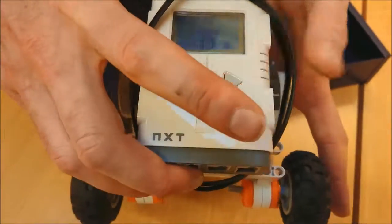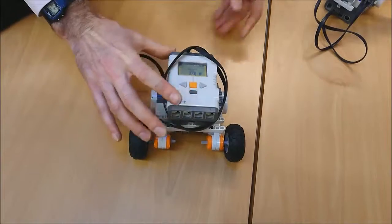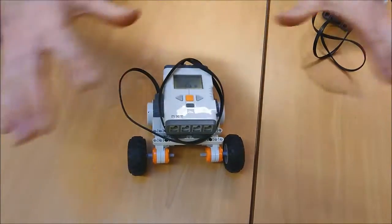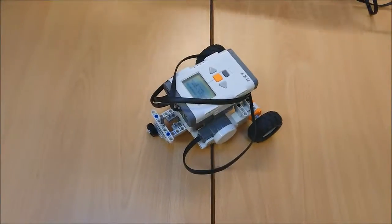Now before I press it again, I'm going to put it somewhere flat. You'll probably want to put it on the floor. When I say probably, you are. Just make sure there's nothing around it. Press it and then off it goes. Oops. And there we go. It's now running. And it will run a preassigned program.